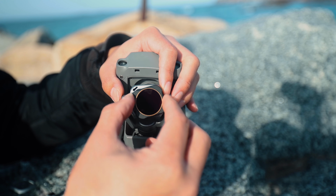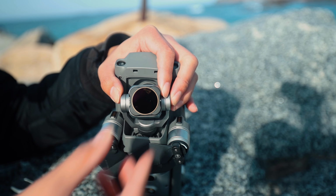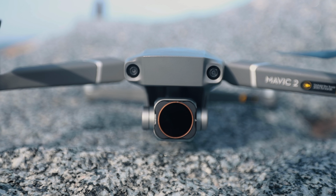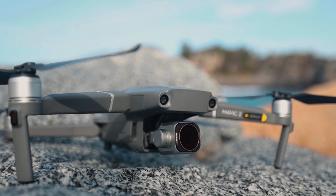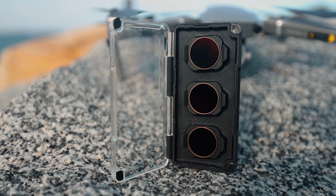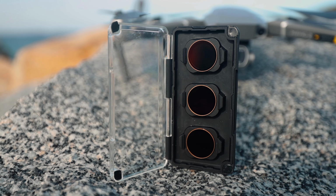Number 1, use ND filters. As I explained in my previous video, ND filters are essentially sunglasses for your drone that will take out any glare in harsher sunlight. Filters will also enable you to shoot video at double the frame rate during the daytime, as well as being able to capture well-exposed photographs.